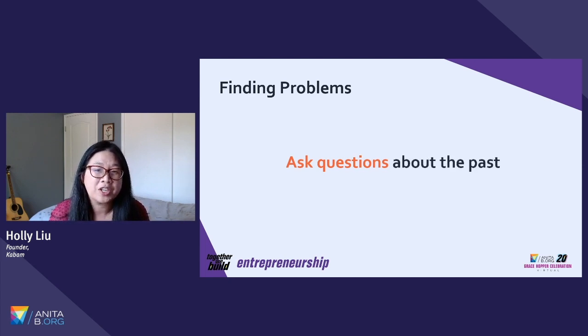But ask the questions about the past. Oftentimes what will happen is that we will say, hey, do you like a grocery shopping list? That's what our app does. And we like to make grocery shopping lists much better. And oftentimes people will say, oh yeah, sure, because oftentimes people want to be nice, particularly your friends and family who you start talking with.